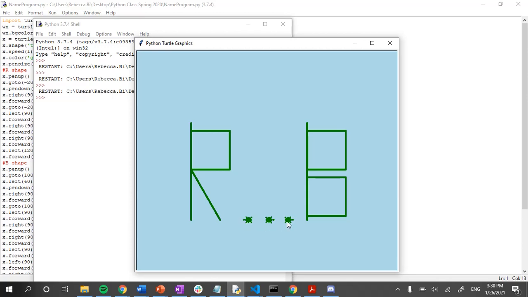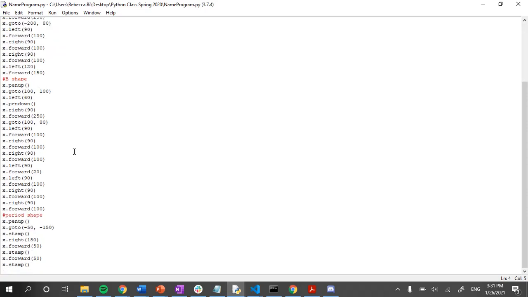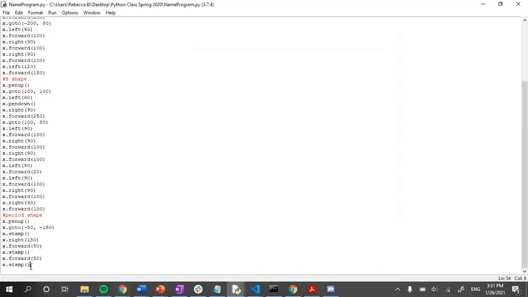They're so cute, honestly. But this is basically all my code, and this sets up the turtle, and then over here, it basically prints out an R shape, and I know this is not the most efficient way to do it, but I mean it's the easiest, and I don't want to create like if loops because that would be way too complicated, at least for me. And this is the B shape, and these are the 3 periods, as you can see over here, 1, 2, 3, x dot stamp, x dot stamp, x dot stamp.